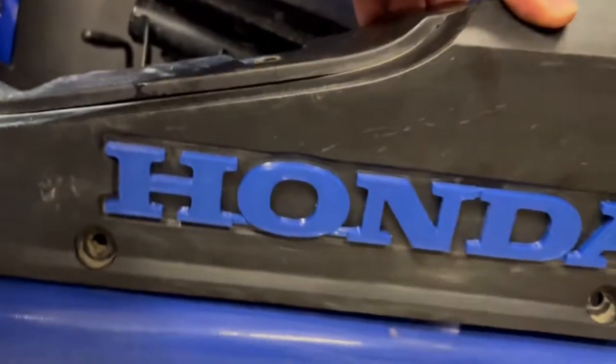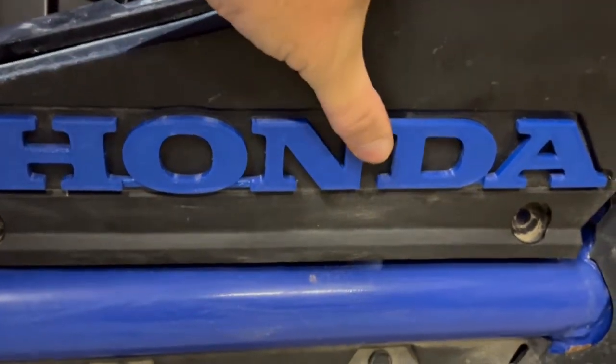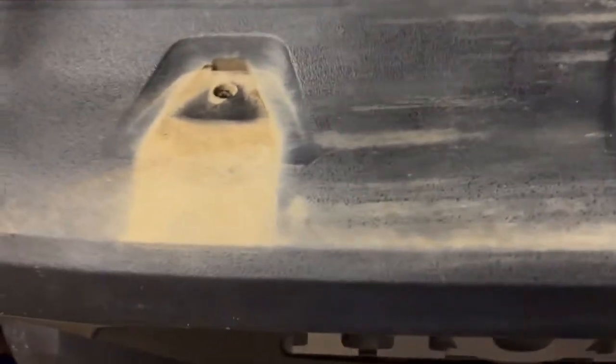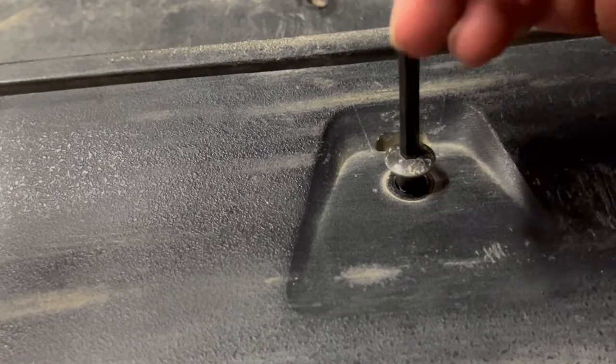As you can see, there's our mounted emblem — looks much better than the factory silver emblem, and much stronger. Here we have the rear emblem. On machines without accessories added, all you have is three allen head bolts across the back and a push pin on either end. Pop the push pins out, take out the allen head bolts, and this back plastic cover comes right off. It's very easy to get to the emblem on the back.